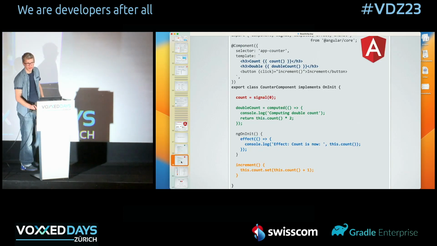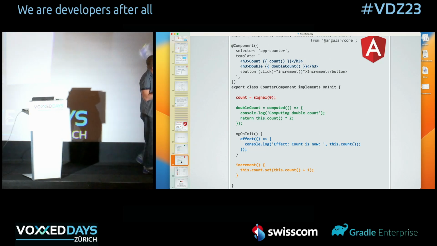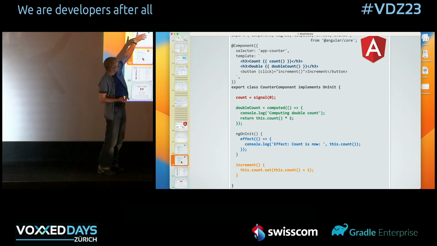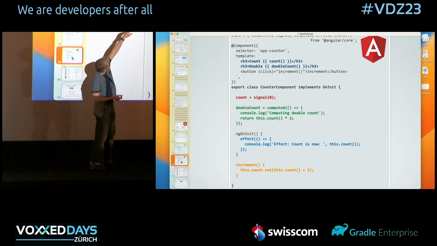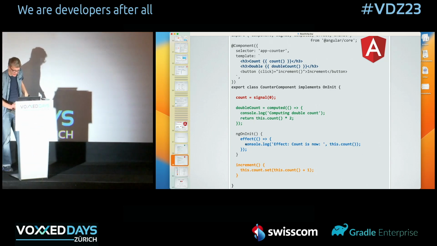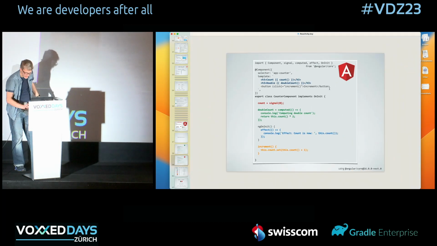It looks quite similar. So those signals are quite equivalent to what we have with Vue. We have this reactive state from Vue. Signal gives me a reactive state, and then I can change that reactive state and I get some APIs from Angular. Up there we would see computed to have derived state, where I computed the double count here, and also the effect, which runs something when the state is changing.